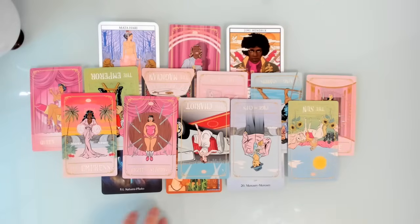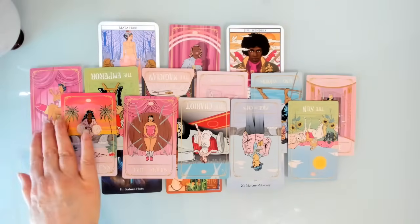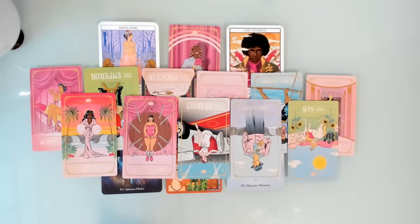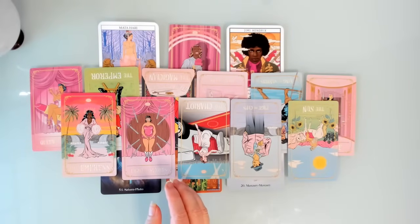And you will create the change and the legacy that's necessary using your brilliant mind. But right now, it's not quite the right time for the conflict, I don't think. It's more a time to be working on almost the seductive side of the Mata Hari, of drawing people in, finding out where are the blocks intellectually, what's going on, why is the communication wrong, what's stopping things. It's almost like you're going on literally a spying mission now to work out what is going on that is blocking what you're trying to achieve.